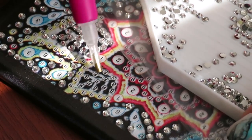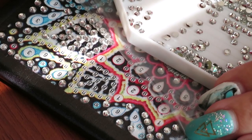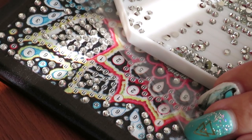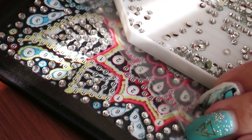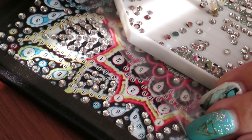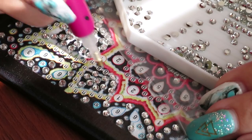Now we're gonna do this little one. It's fun. I just hope the gems will stay nice and strong. So guys, the third favorite picture that you asked me to do, I think that was the iris flowers. So probably that's what I'm gonna start. It's a little bit bigger canvas.